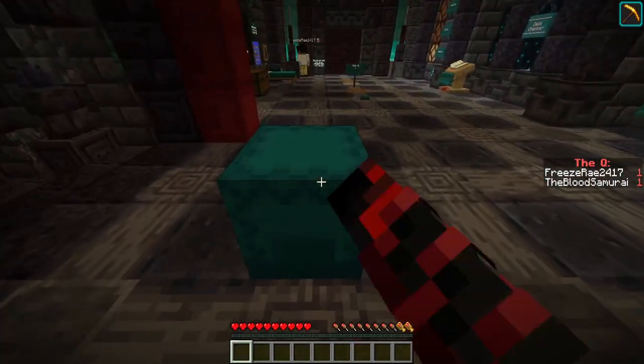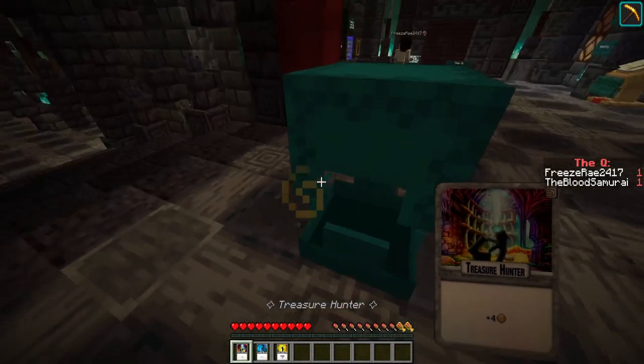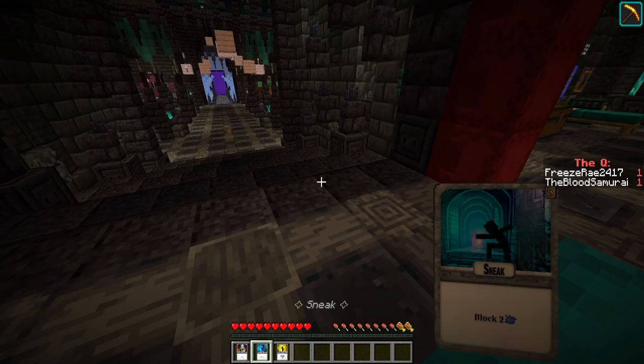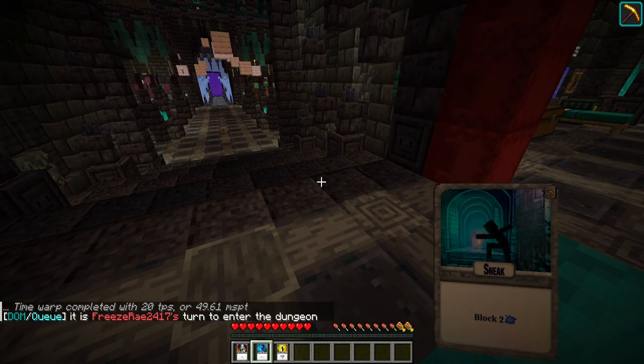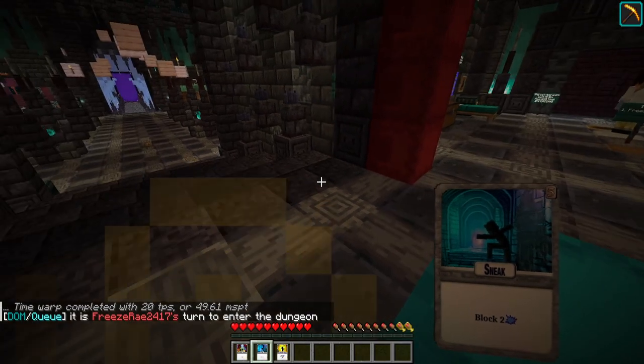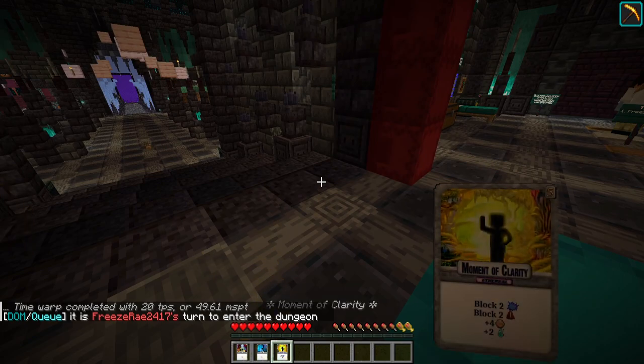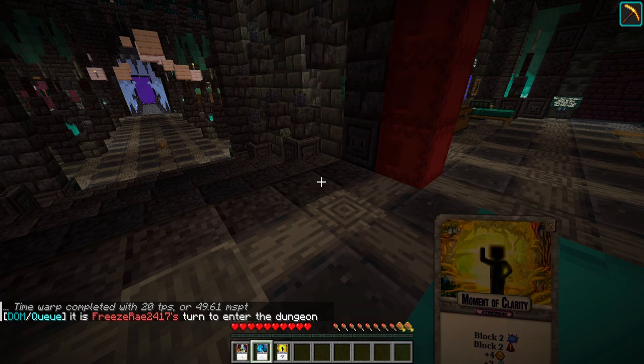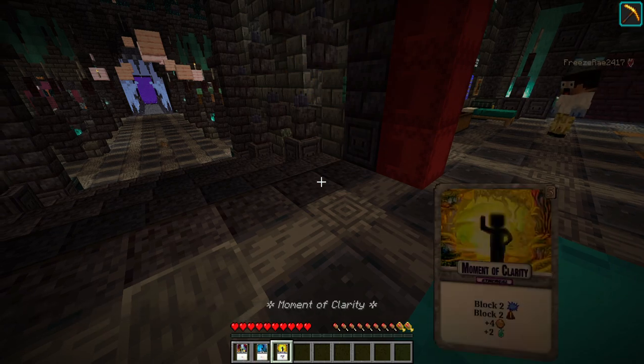So yeah, and I'll show what the cards do. I guess I should have done that before. But yeah, Treasure Hunter, you get +4 gold. This block: the dungeon is ready for its next victim, I believe that's what that means. Yeah, so block, and then Sneak blocks 2 Clank.